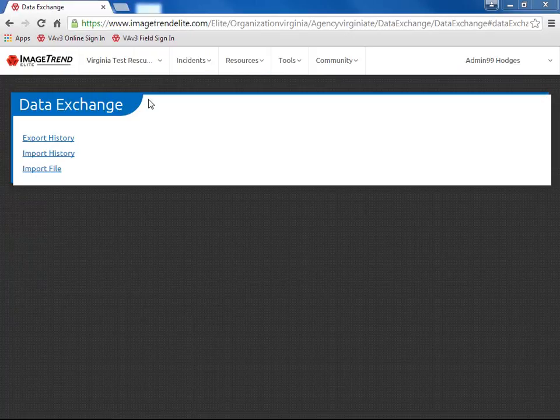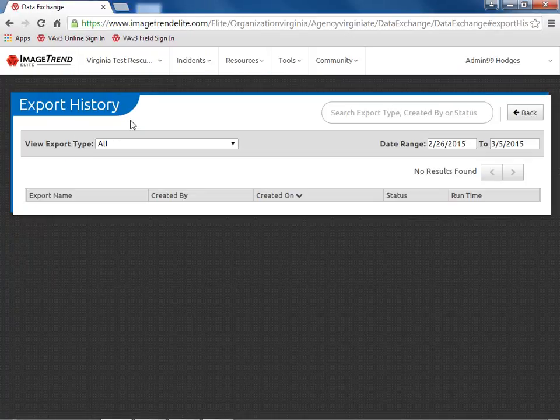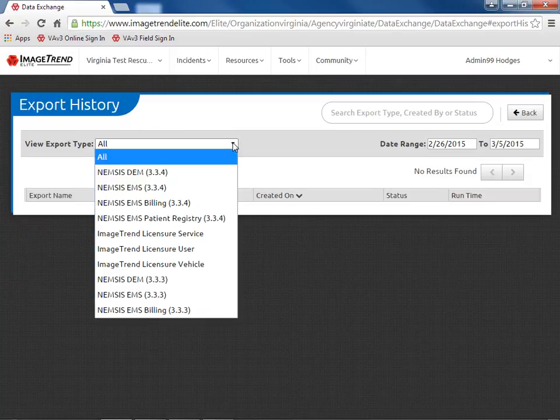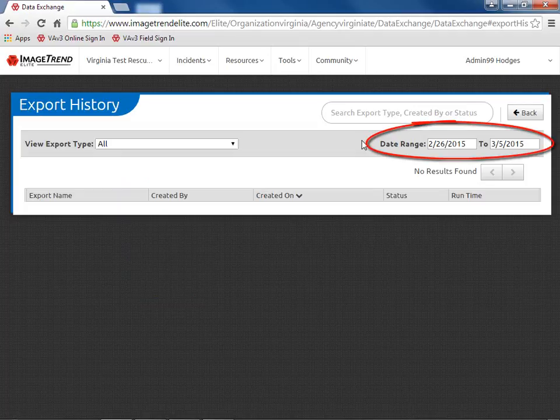The first item is Export History. When viewing Instance, you have the ability to select and export Instance when needed. Typically, this is done to send formatted data to third-party companies. This option will show a list of what files have been created and by whom. Here you can narrow down the list by export type. The date range will default to the last 7 days, but you can change this range by clicking into the field and entering in the required dates.